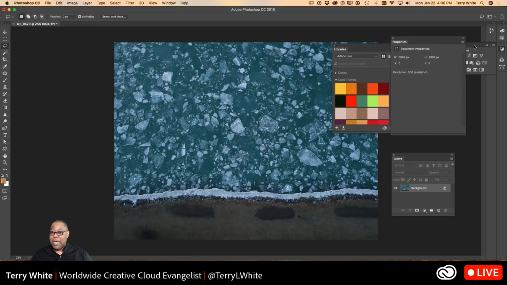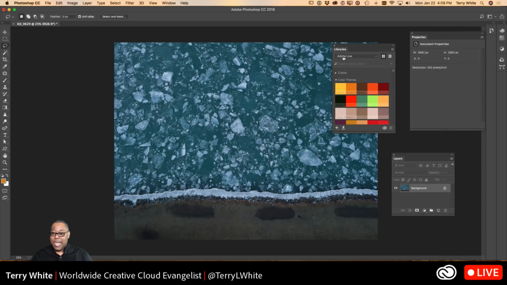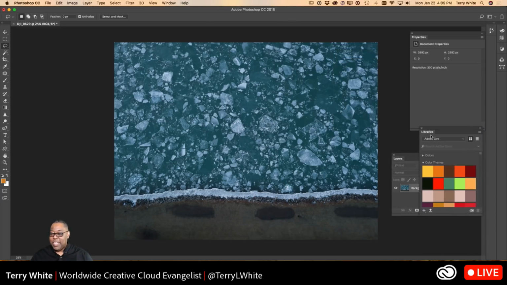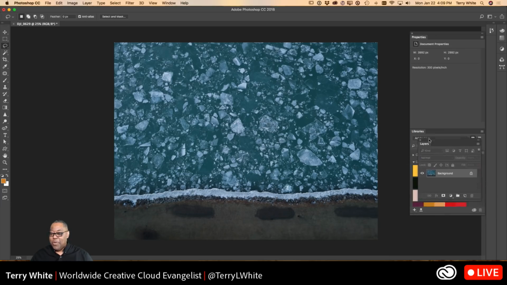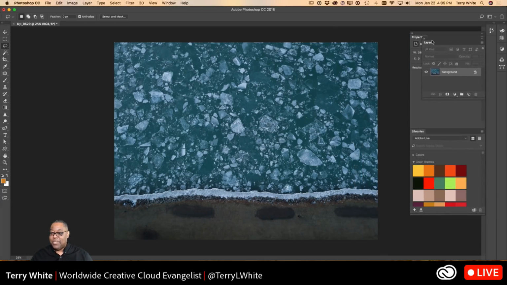So this is what I mean by you can combine these panels in all the Adobe products, or 99% of the Adobe products, kind of the same way. And you can stack and dock them and create your own series of panels and tabs the way you want. So again, now I put properties and layers in the same panel. I put library under it.